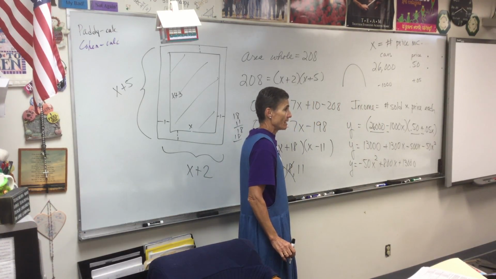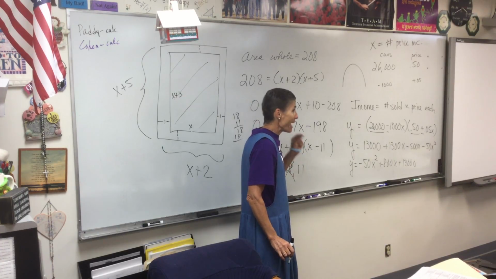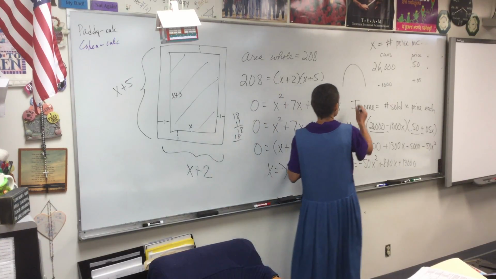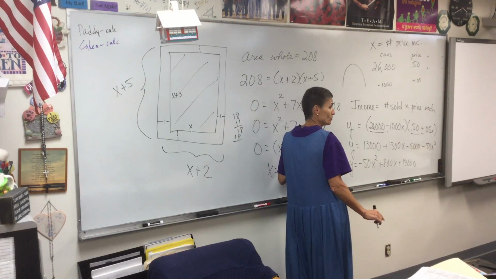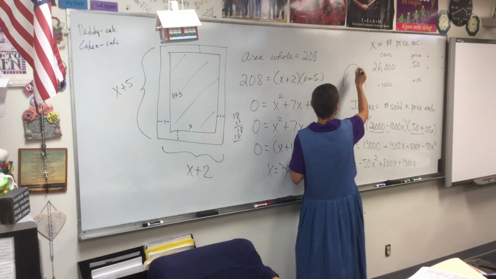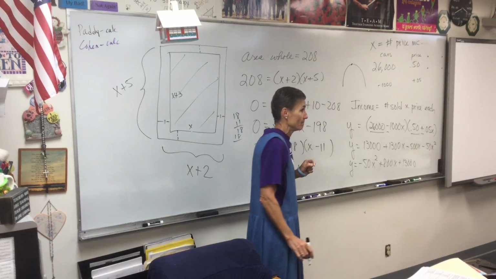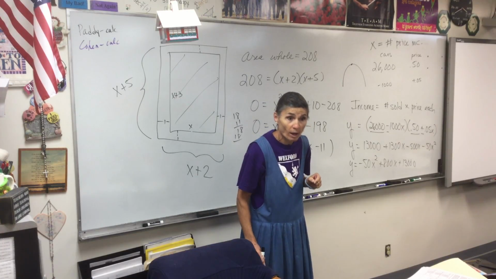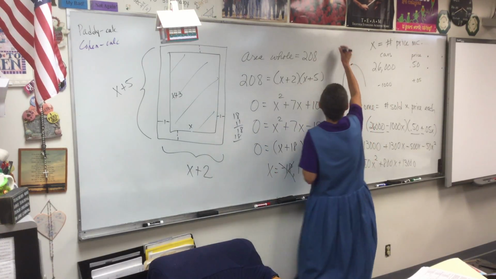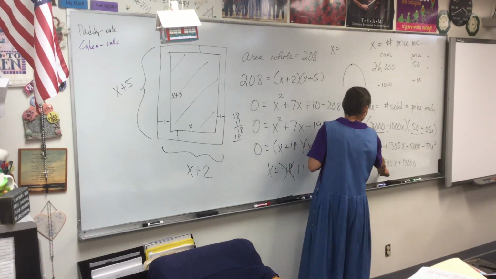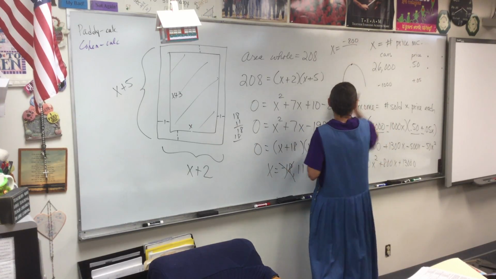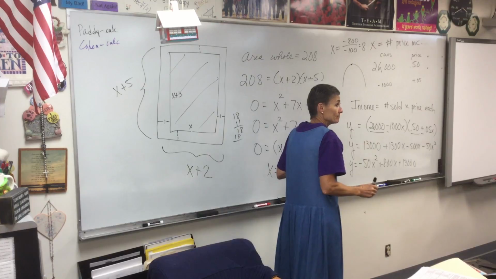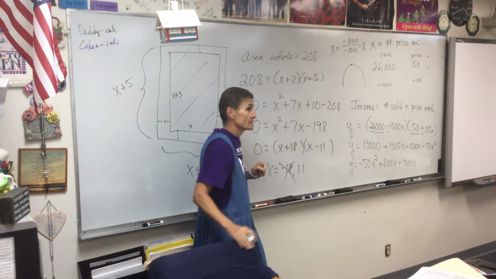And the question said something about maximizing the income, right? Now wait, maximizing the income. I know your calculator will do that, but you don't need a calculator, because what about the maximum of that parabola? It's the vertex. So what I really want to know is, what is my vertex? x equals negative b over 2a. I got 8. x equals 8.